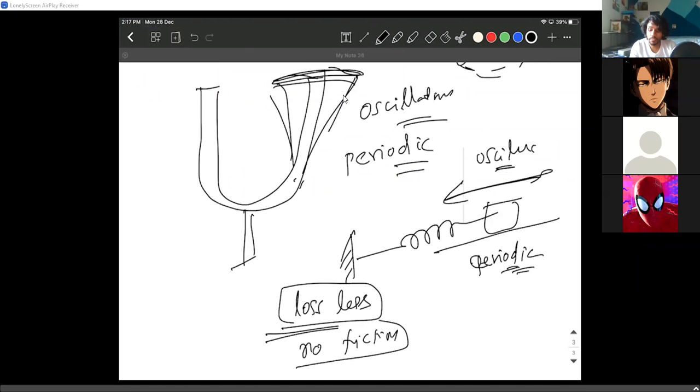If there is friction, we will talk about it later at the end of this topic, called damped oscillations. We can't really talk about them right now because the time periods change, everything changes. You clearly can see, you hit a tuning fork, it won't last forever, right? It eventually slows down. You have a simple pendulum, you leave it, it oscillates and after some time it dies down. That is because of the frictional losses, all the non-conservative forces. We don't consider that in this topic. We consider there are no losses.